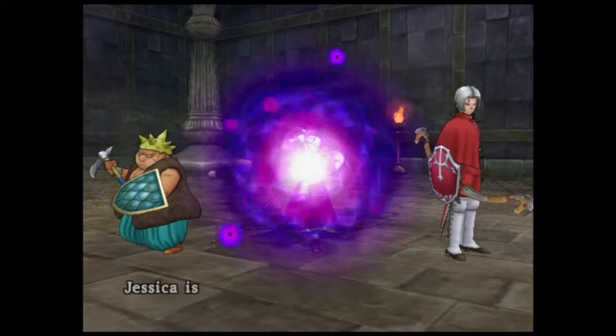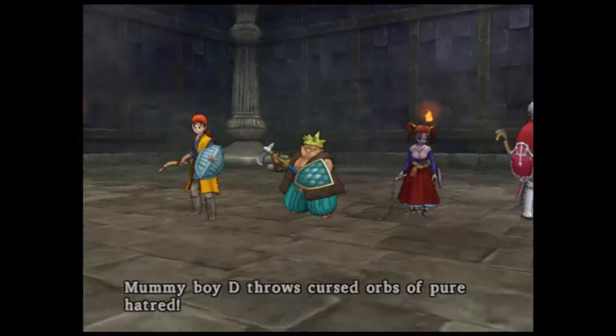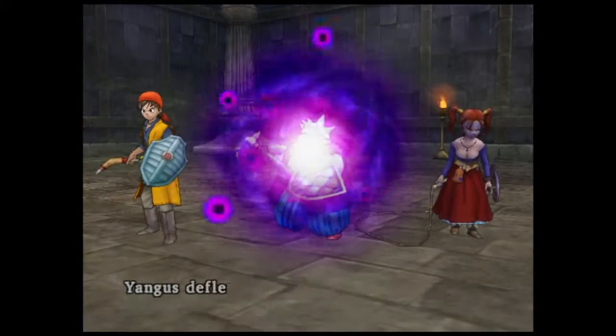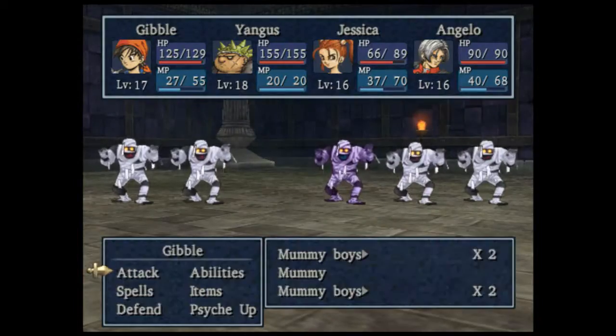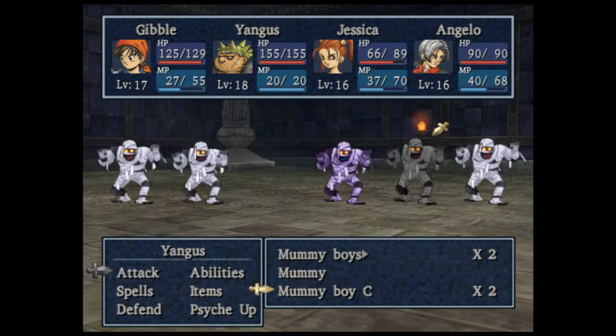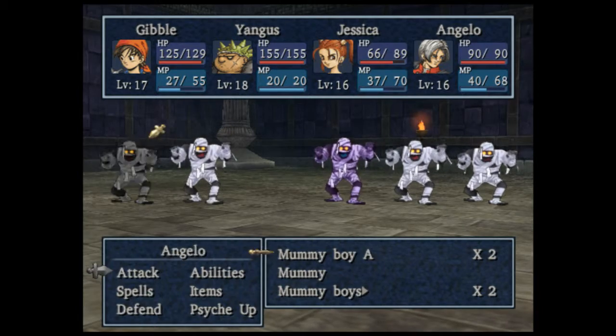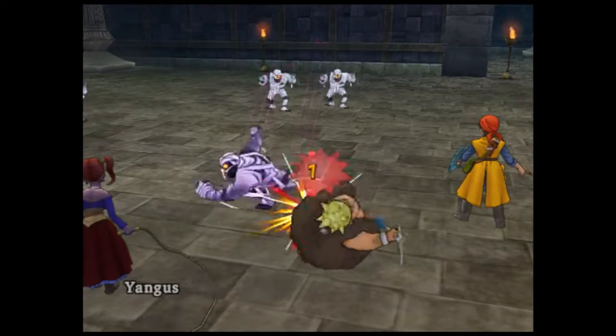Wait, it's the beam mummy. I don't know who attacked that one. Oh, come on. Are you serious right now? Oh, thank you. At least Yangus didn't get killed that time. We actually need Jessica. That's not pretty good right now. We just need to attack all of them.